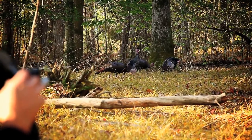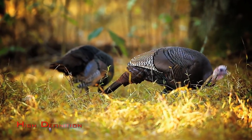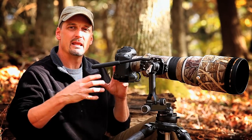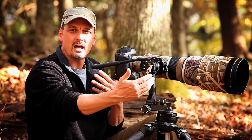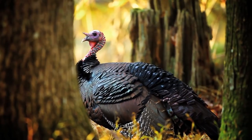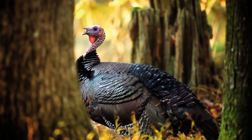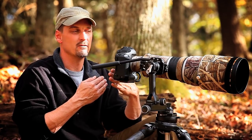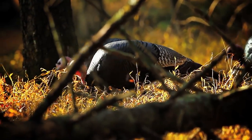Now, I like to shoot at very shallow depth of field, like with an aperture of f4, f5.6, something like that, because what it does, it compresses the scene and it makes the animal pop out of the frame and makes the background really nice and blurred and everything in the foreground in front of the subject nice and blurred. So it focuses the viewer's attention right on your subject and it gives you that nice film look to it. The bad side to that is that it is extreme, because you have such a shallow depth of field now, it's extremely hard to keep that critical focus on a subject that's moving around.